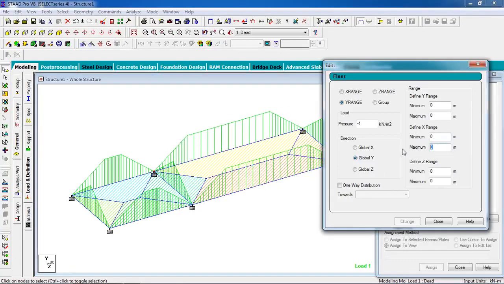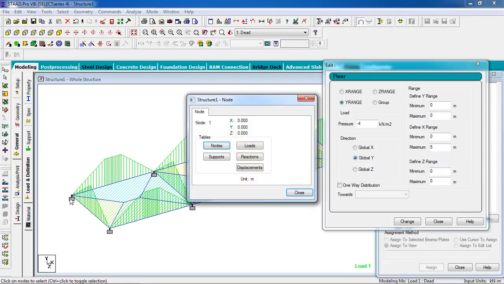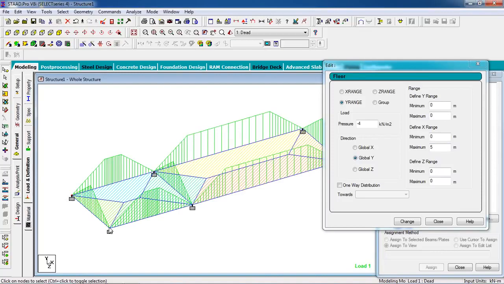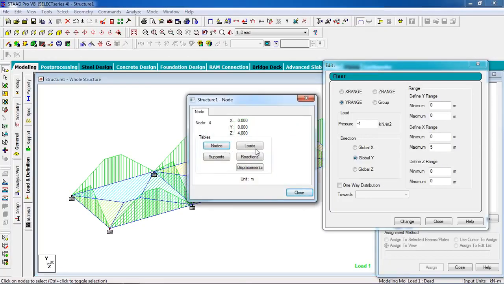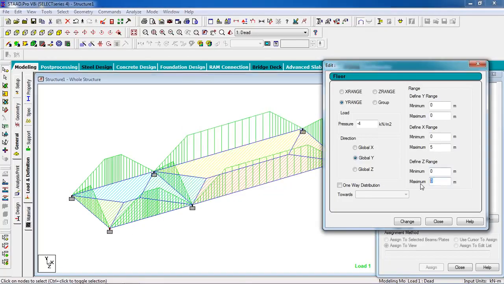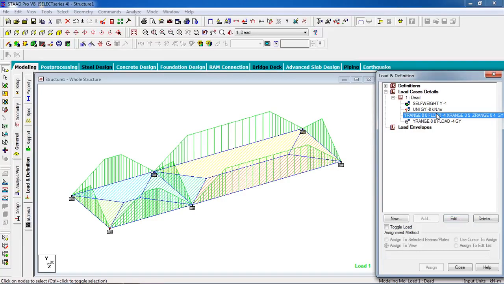Now change maximum 5, Z minimum is 0, Z direction, maximum is 4, give 4 and click on change.